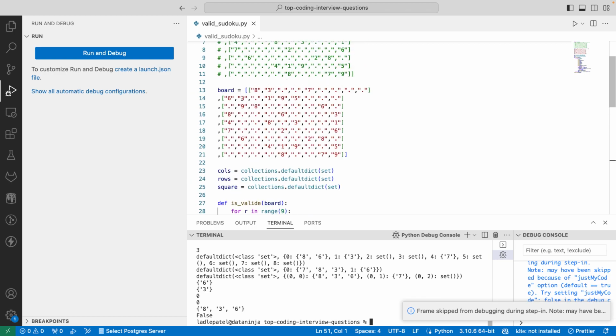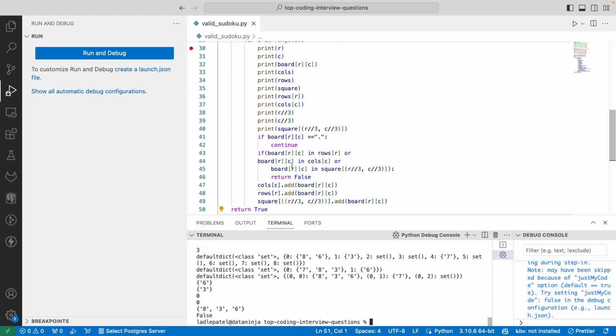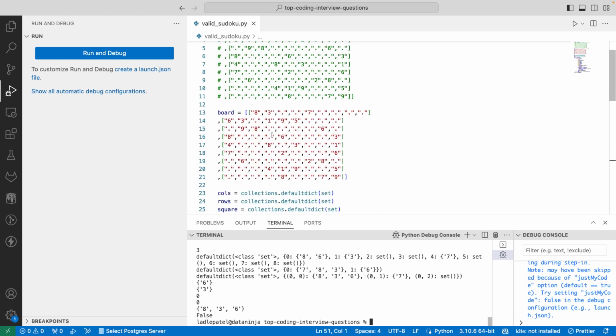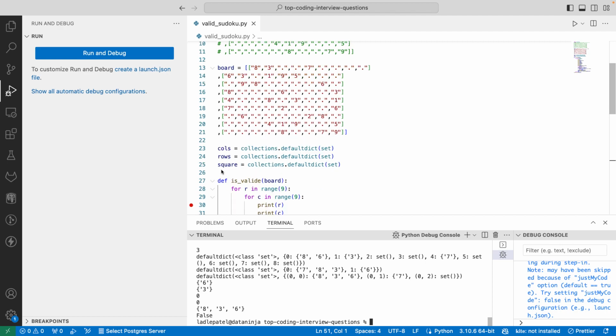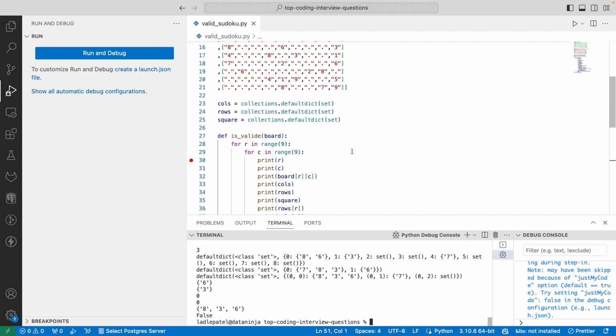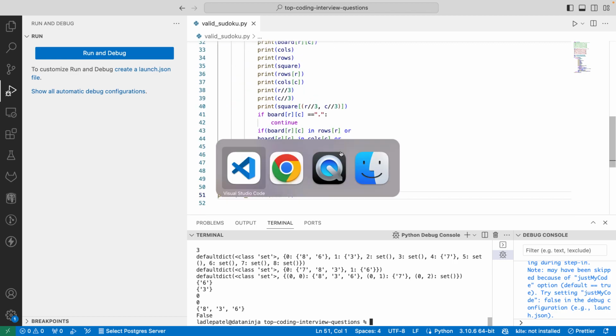This 3 is not there actually. I added it myself in the example, just to show you guys. This is the beauty here. So you basically have to check, while iterating through all of these, whether it's there in the row, whether it's there in the column, or whether it's there in the subsquare. That is what you have to check. I hope you understood, and this is what the output is.